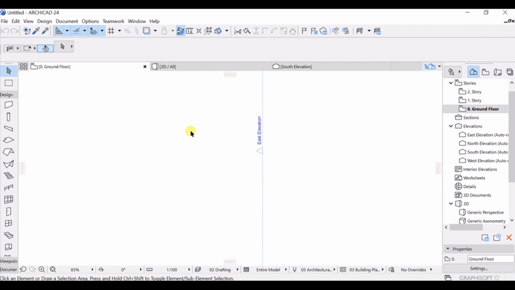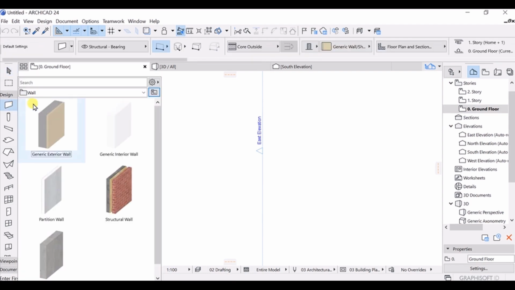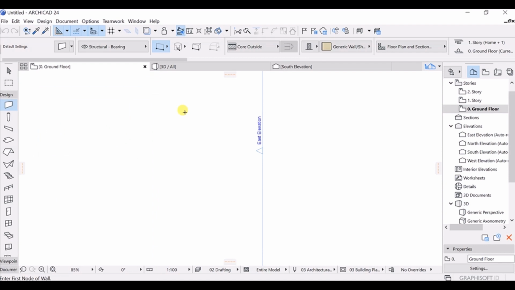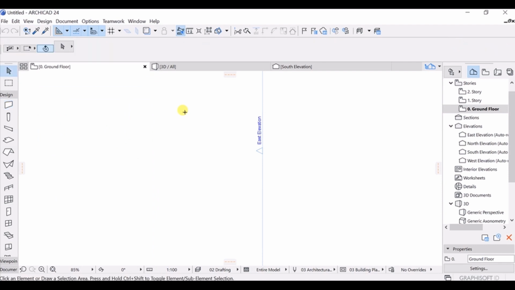In this lecture, we are going to look at the info box. So what we are going to do first is take your mouse cursor to this wall tool, and if you look here, you will see that you have a small drop-right button. If you click on that one, you will get all these details here. Now I am going to press Escape to get out of the command, and again I'm going to press Escape.